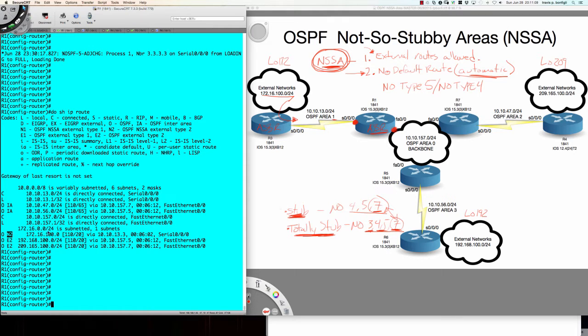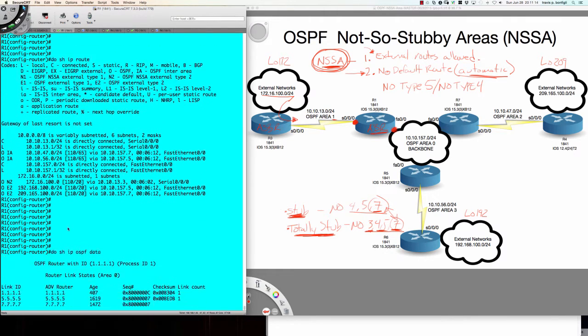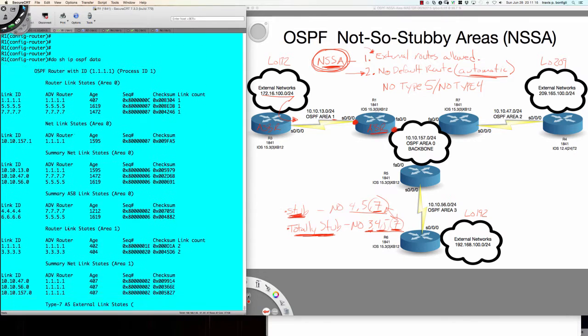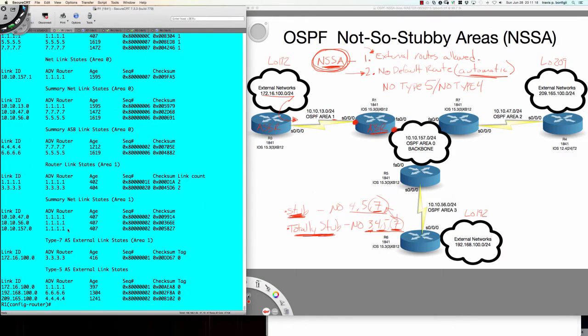If I say do show IP OSPF database, we have a few more routes here. We've got a lot more information there. So here is the type 7 link state entry into the database for area 1, and it's the 172.16.100.0.